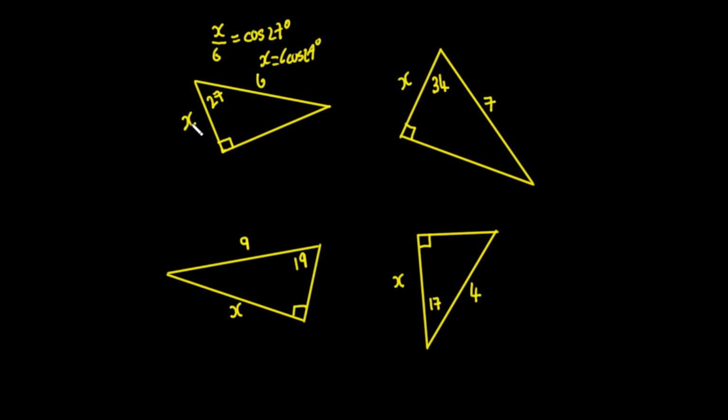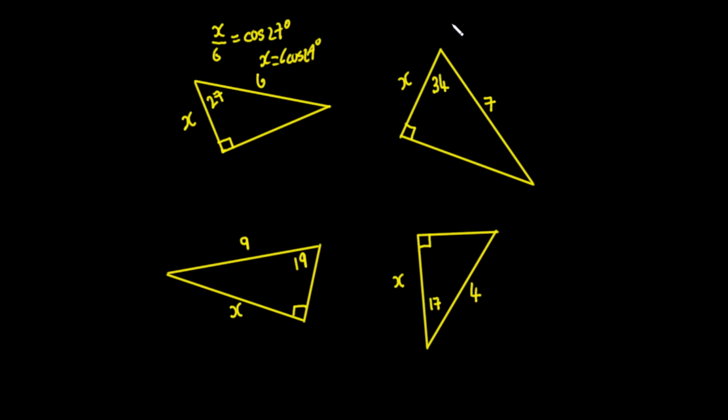So let's have a look at the second one. Again, we have a right angle triangle. The length opposite the right angle is the hypotenuse, which is a length 7. We have the given angle 34 degrees, and we're asked to find the length x. Again, the length x is adjacent to this angle 34 degrees. And you note here that this other length here would be opposite the 34 degrees. So if we're given the adjacent and the hypotenuse, then we can use the cosine function.